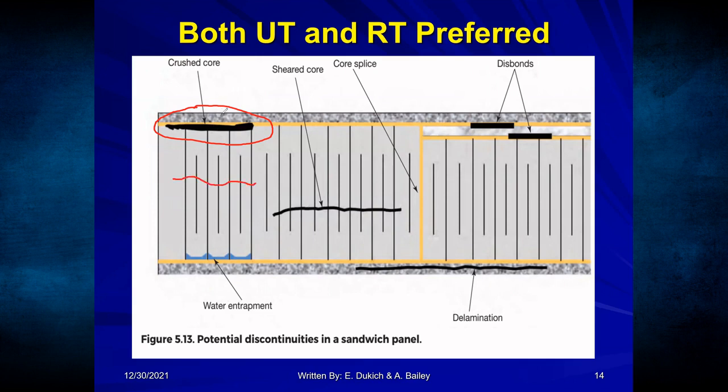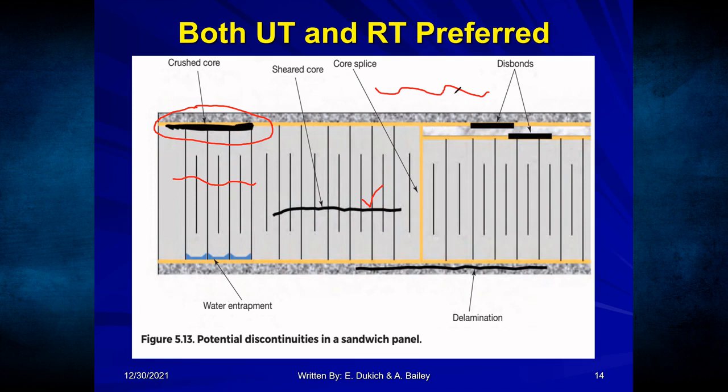Like we have crushed core on the surface here. We have sheared core, which means it's splicing in half. That's usually from manufacturing right here. But the crushed core is usually something that we do. We damage it with a cart or your boot. A disbond layer can happen from stress. If the component is flexing and moving during flight, well, it can become disbonded, meaning the glue line separates from the different layers. Now that usually happens in service.